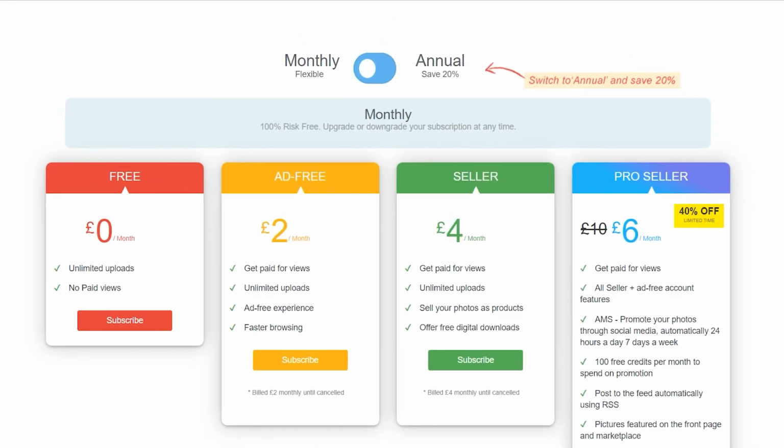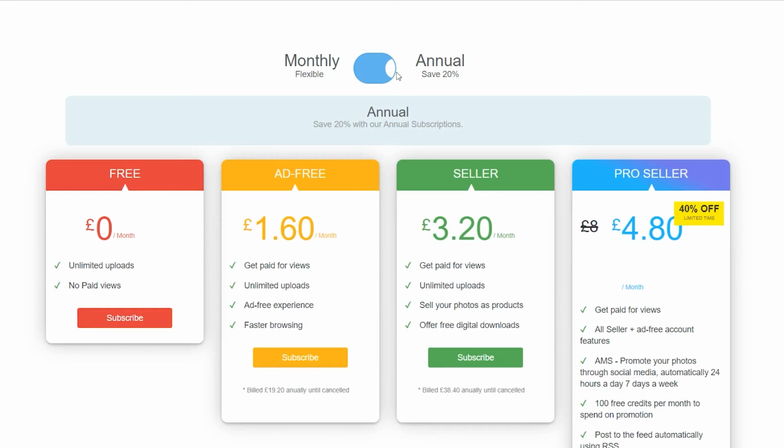Now, there is a catch that I have to mention with the site once you sign up. If you want to get paid for people viewing your photos, it's not completely free. Take a look at this, though. To be compensated for views, you only need to invest £2 in the site for a month, which is just under $3, while you can literally make $1,000s of dollars during that time. I understand that this is a disappointment for many of you, but I can assure you that investing such a small amount of money in the site will be well worth it.